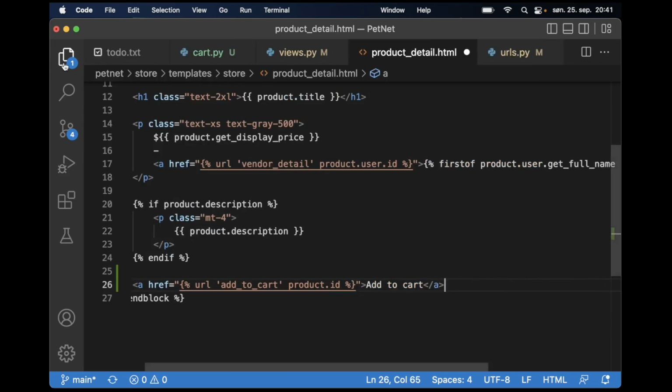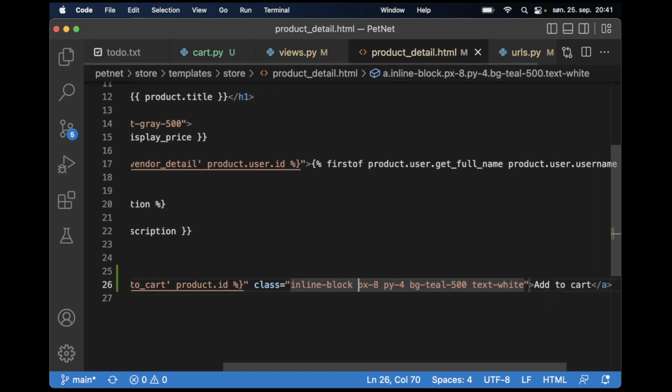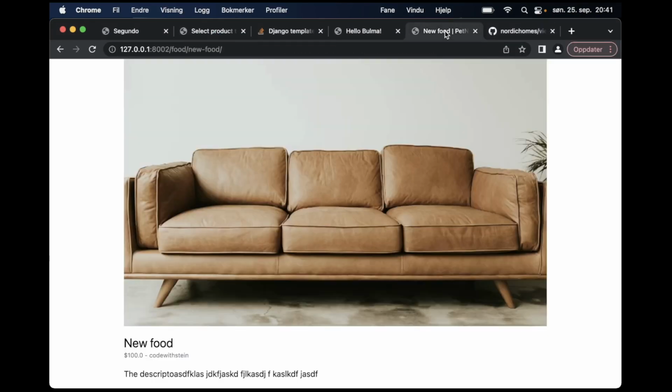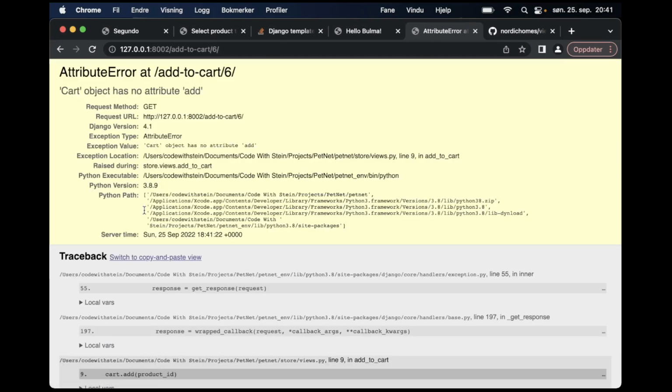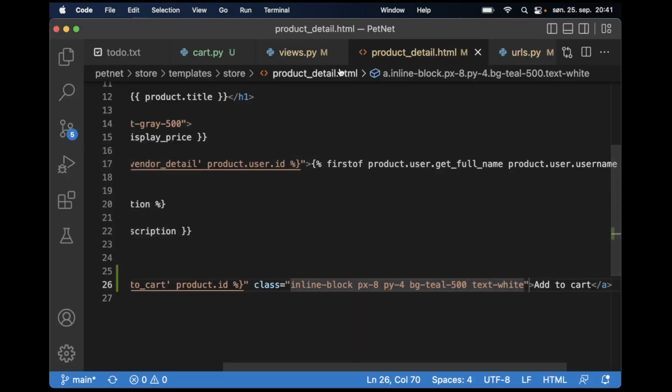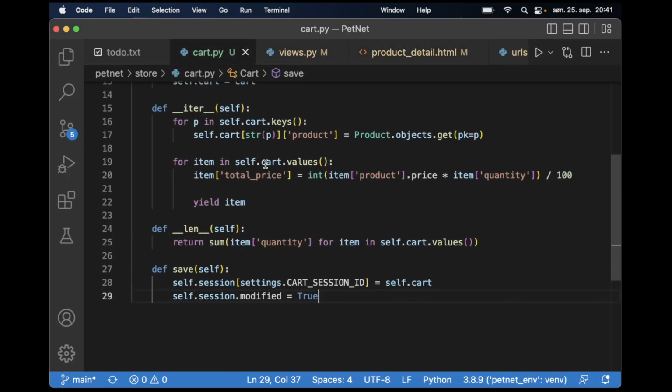Maybe we should add some styling to this so it actually looks like a button. Class px-8, py-4 and bg-teal-500, text-white, and also inline-block. So if I now go back, refresh, we have this, and if I click it I will get an error because the cart object doesn't have the add attribute. So let's add that now.